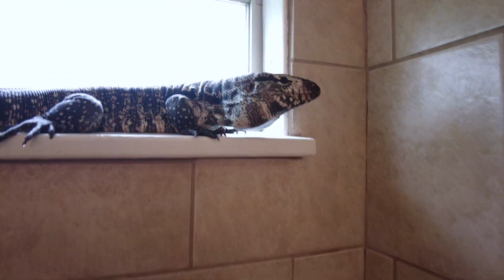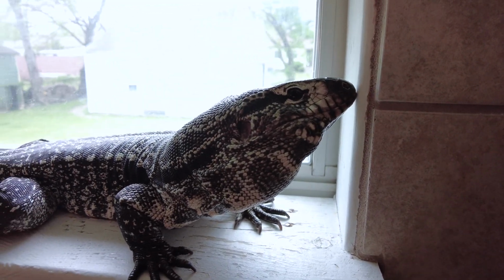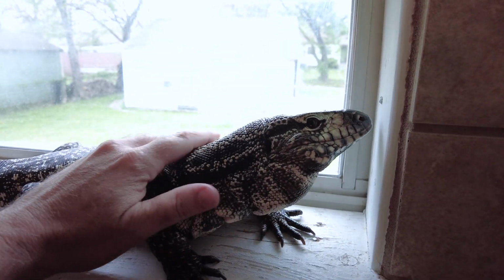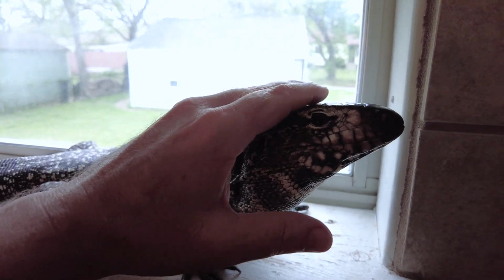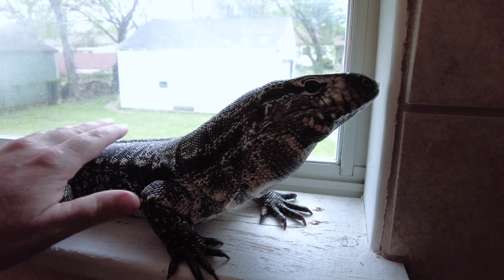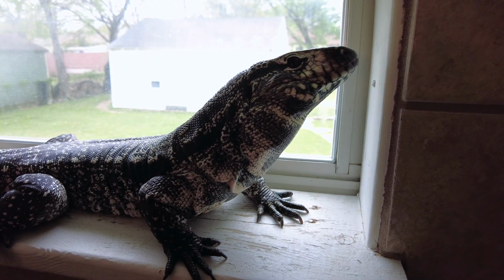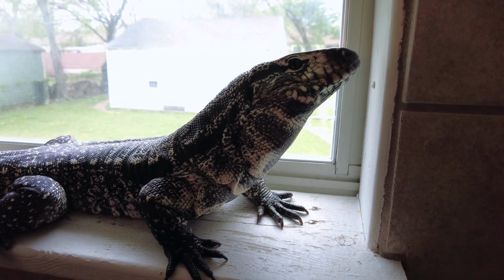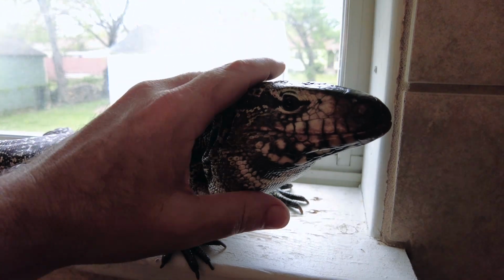Let me put Sassy on the floor. She's gonna jump and crash into the counter. All right, let's visit with Maxter. What you doing, Mac? Oh, Mac is just such a great tegu. He is really predictable. There are, or have been, a few times where he'll open his mouth or get pissy with me and slowly make a move with his mouth open, like if I don't pull my hand away, he would snack down on it. But just maybe 2 or 3 times in the year that I've had him. He's such a good boy.